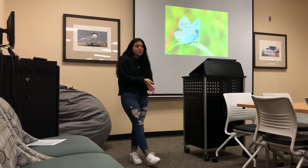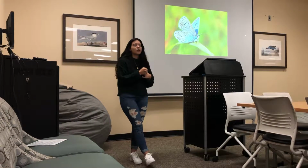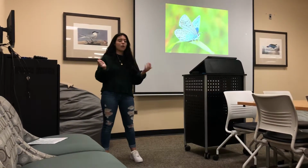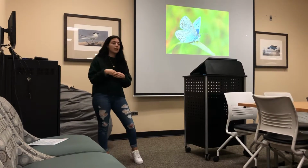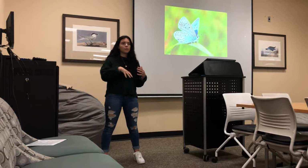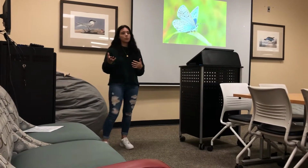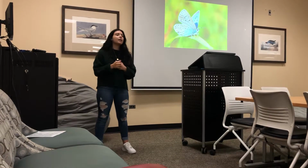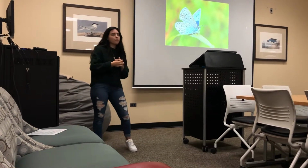The beginning life stages of the butterfly start off with the female butterfly laying her eggs on a flower that's usually in a meadow. During this time, the egg will eventually hatch and the larvae will stay on the flower for a few weeks before it inevitably drops to the ground.